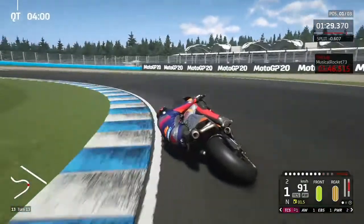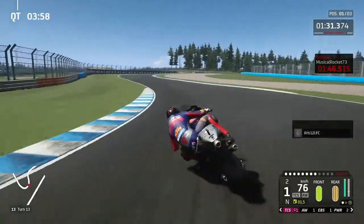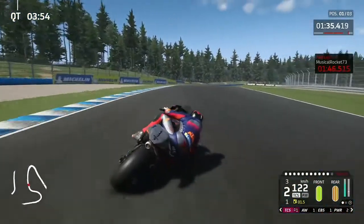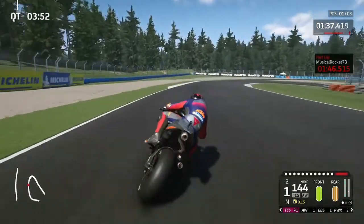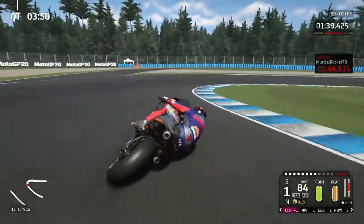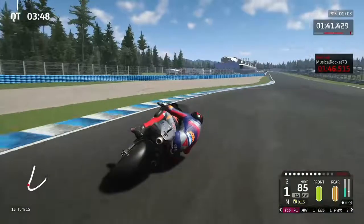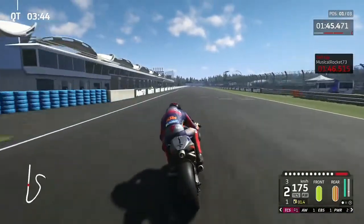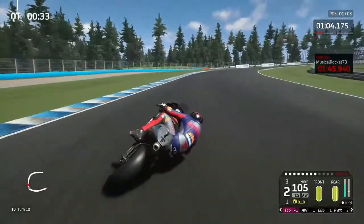We do have some fast lap times. As you can see, we're going faster still, going through, second and third sectors red, which means we are up on our time massively. Into the last corner we go. We're taking a very inside line here. See if we get on the exit. Alright, oh my god, we almost had a huge crash out the exit there. Coming to the line, we've improved our lap time.